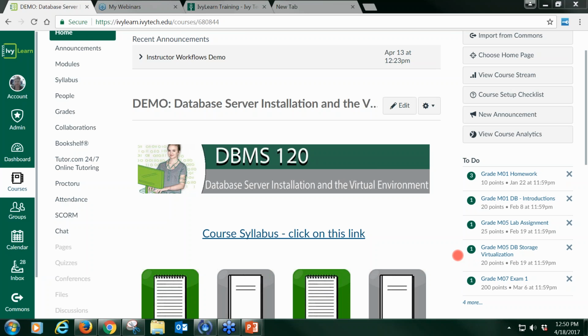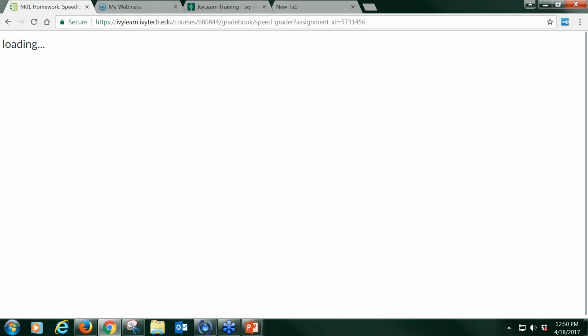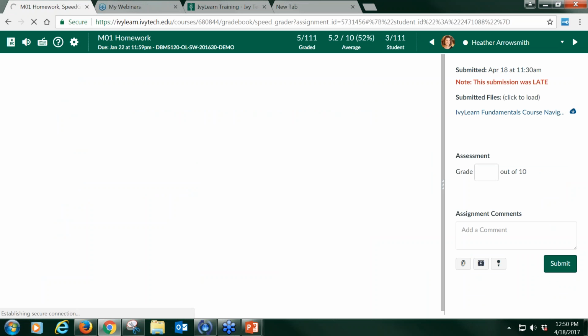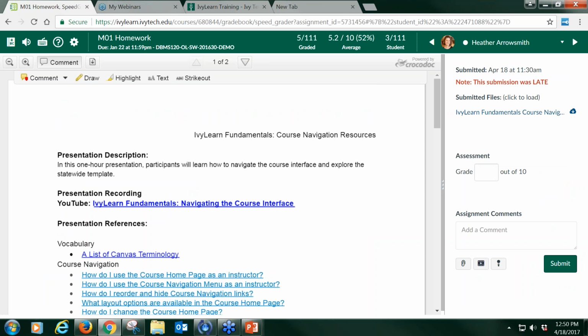And this is a great point. On the dashboard, I indicated that I could always click on the assignment and get to the Grade Center that way. We can also go here on our to-do list when we enter into the course. As an instructor, I can click this particular assignment, and it opens up in the SpeedGrader view. Okay, so here's SpeedGrader.